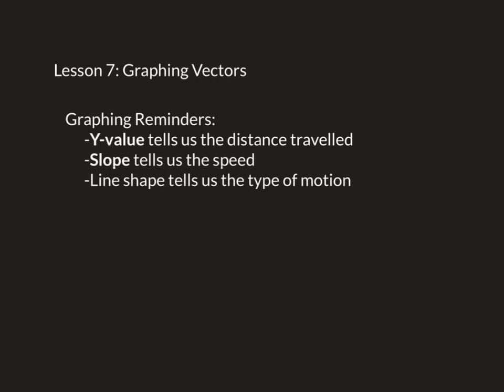Number one, when I look at a distance versus time graph, the y value tells us how far that object has gone. All right. Now I use the word distance here, and we know that distance is not a vector quantity, but I could replace this with displacement or position, and I want to do a better job explaining the difference between those two things today. Okay. Remember that the slope of a graph tells us the object's speed. And again, we can replace this word speed now with velocity, all right? It's the same thing, just one of them has a direction to it, all right?